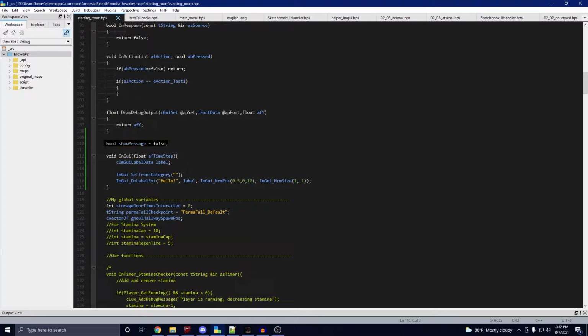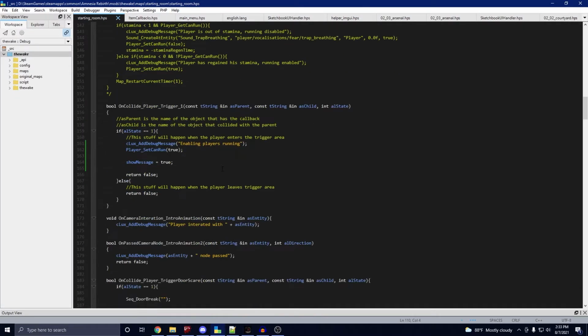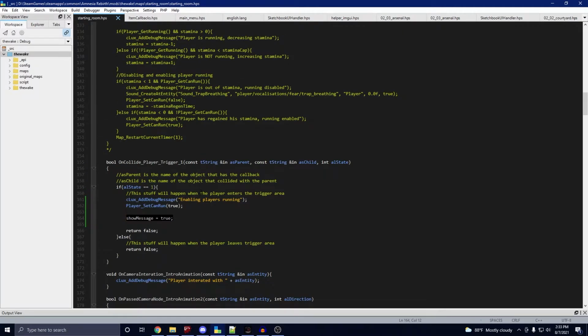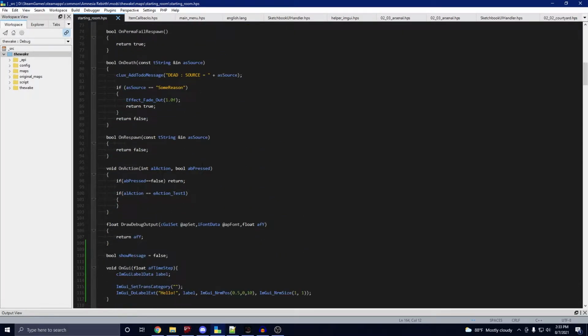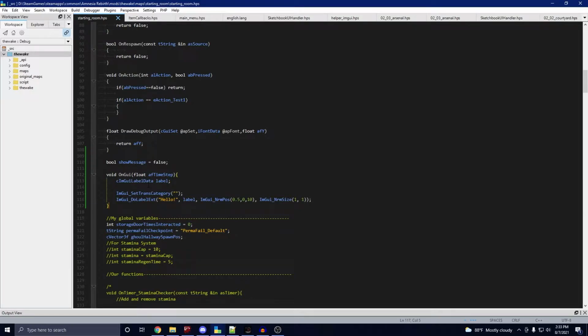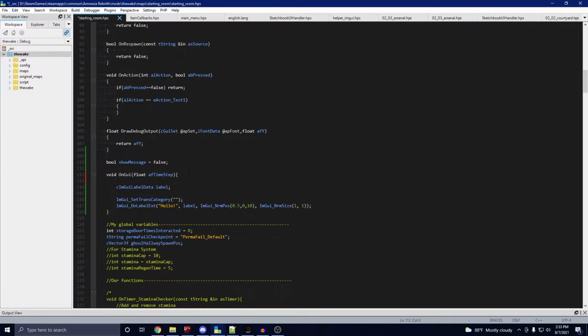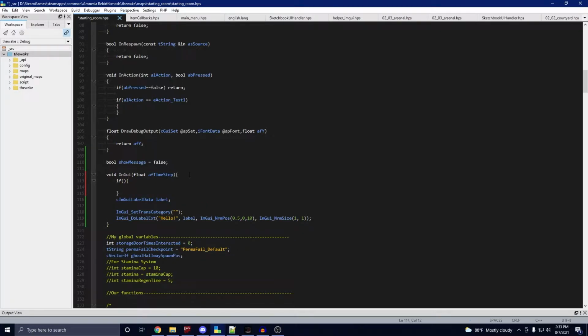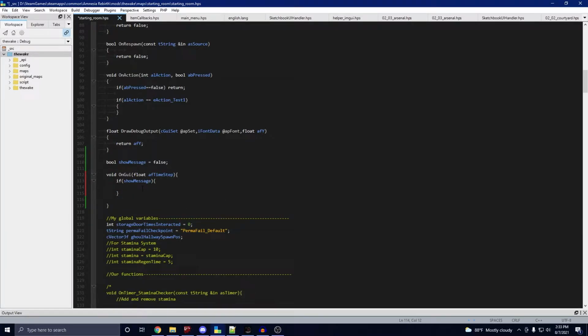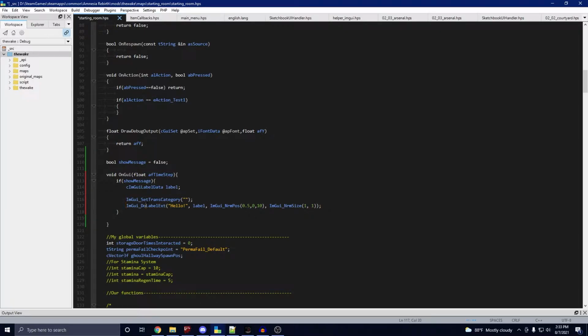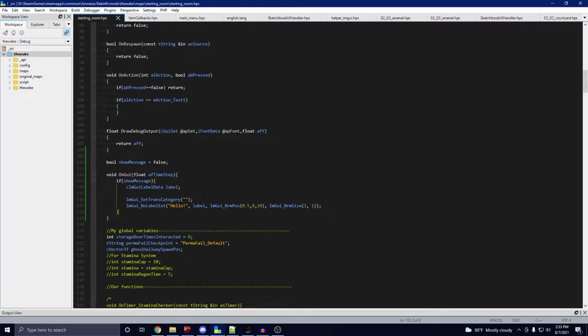So it will not show this message from the start of the game until this trigger function here, that the player collides with, sets it to be true. When it's set to be true, then we will show the message. But how do we tell the GUI function now to show the message? That's pretty simple. We're going to do an if statement, with our parentheses and our open curly braces, and we're going to say if show message. So if it's true, we will show whatever is in here, which is going to be this here. So we're going to take this out, paste it in here, and hit tab and tab just to keep things clean here. And now if show message is true, we will show this message.